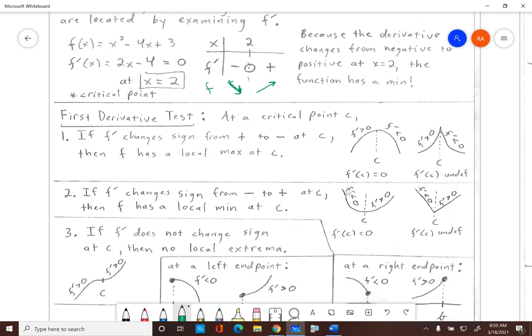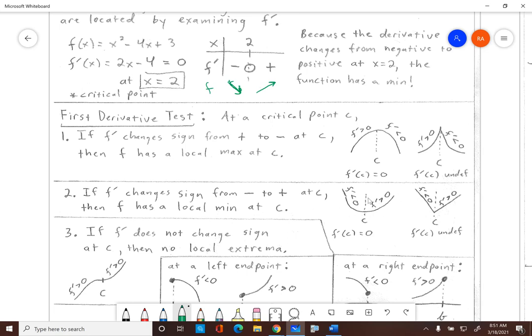So again, here the derivative is negative and then positive, with the derivative equal to 0 at the specific point, a horizontal tangent. So that means the original function was decreasing to increasing, which makes that point a min. And here's like absolute value. The derivative is undefined at the corner. So the derivative goes from negative to positive, which means the original function goes from decreasing to increasing at that specific point.